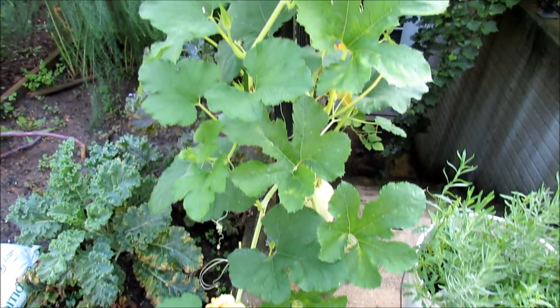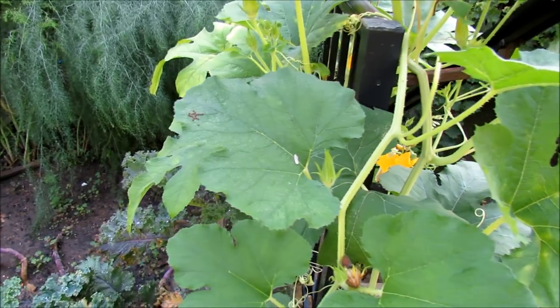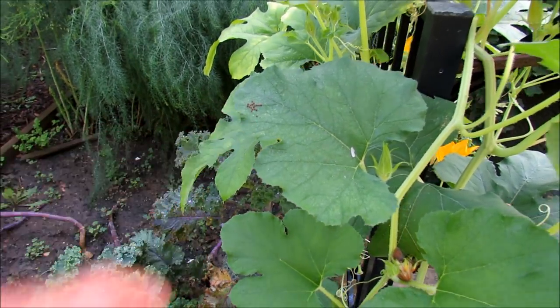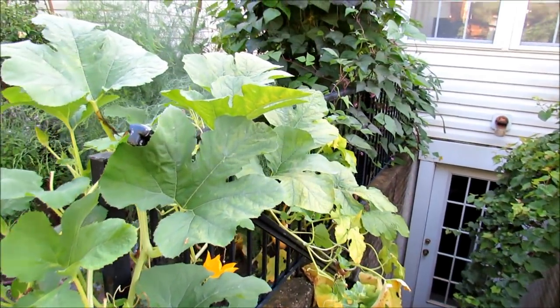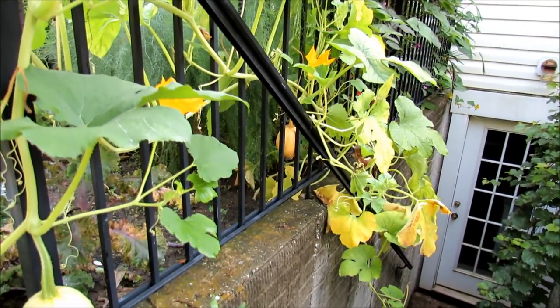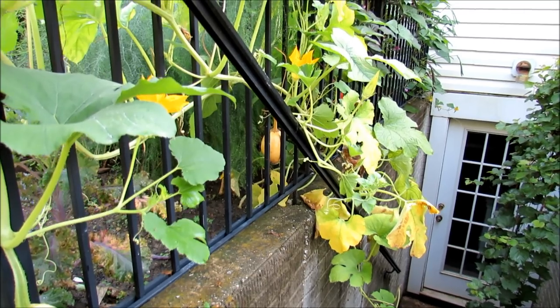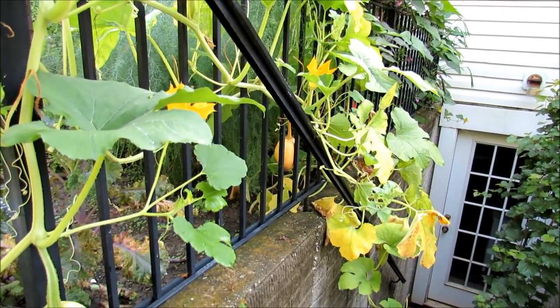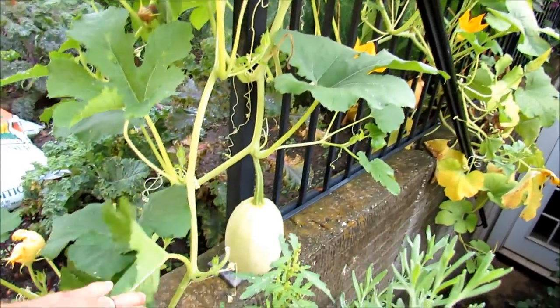This is my spaghetti squash plant. The other thing you want to be doing is looking for pests. Those are squash bug eggs right there — so that'll get removed. This plant's looking kind of beat up, maybe it needs a feeding. There is a spaghetti squash back there with a brown bottom and something got to it. That's a little big for it to be a pollination issue, so I'm going to have to inspect that. There's a squash right in there.